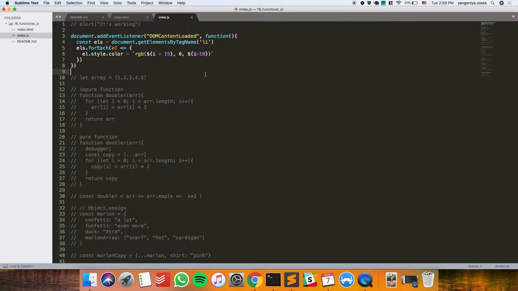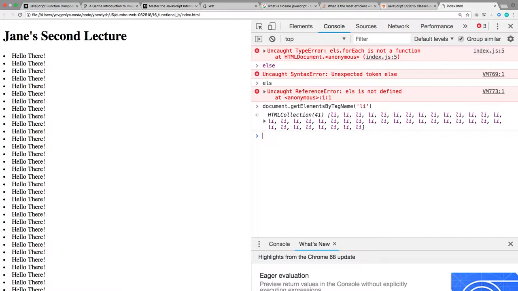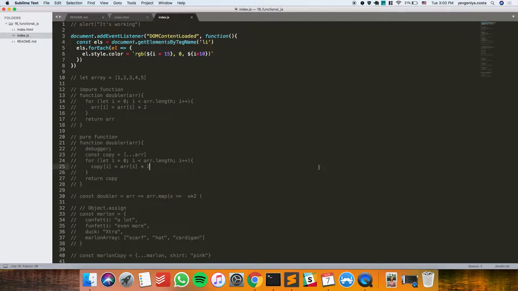We are missing something. We're missing this whole array-like object that I mentioned yesterday. So this is not an array. If you do Array.isArray, it's not an array. You can't really do array methods on it. So the reason we were able to use the for loop, which I've now erased, is because we weren't technically doing an array method. We were just using a for loop, and we were resetting each element based on what i was. But here we're trying to do an array method on the elements, and it's not working.